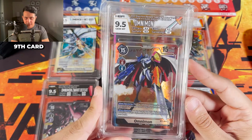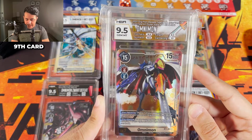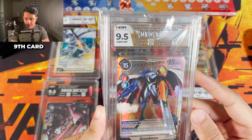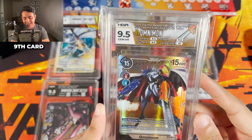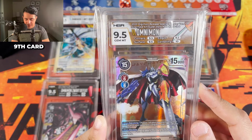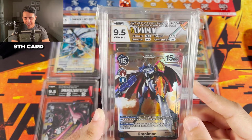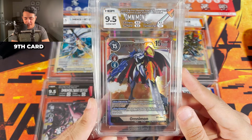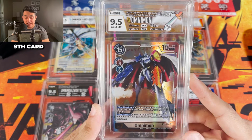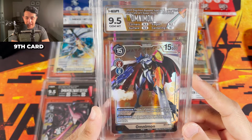An Omnimon alternative art from the first set. And centering got a 10. I agree with that wholeheartedly. It looked perfect to me. And then everything else got a 9.5. So it must have been the slightest little scratch, maybe on the thin gold text. Maybe they saw something, which is really, really unfortunate, but it was so close to hitting a pristine 10. So close. And this was the one that I bought off eBay from a person. I bought this at the time for $175, but I bought it for that much because I really believed in the grade and the quality of this card, and with it coming back with these subgrades, I'm pretty happy overall.